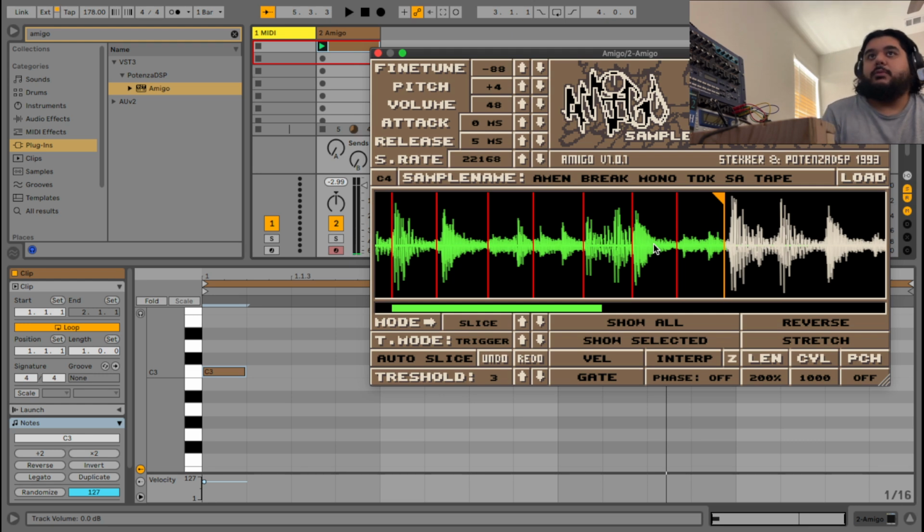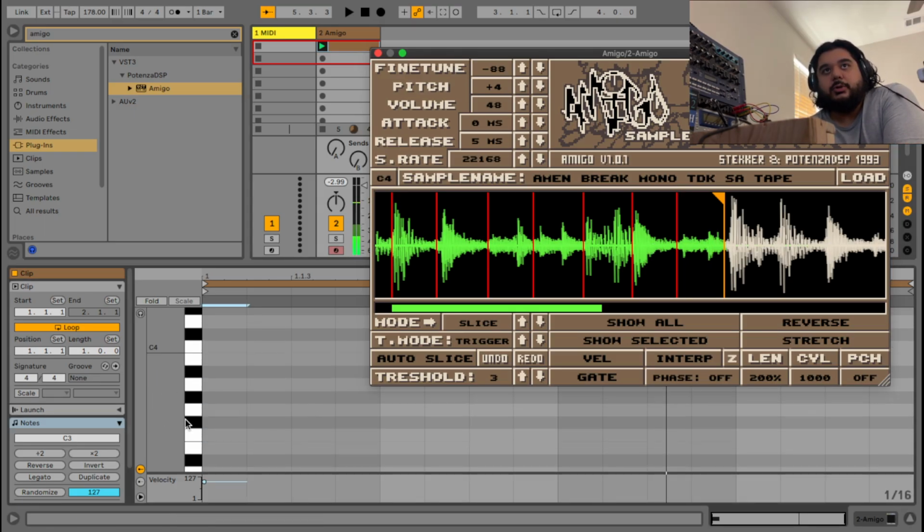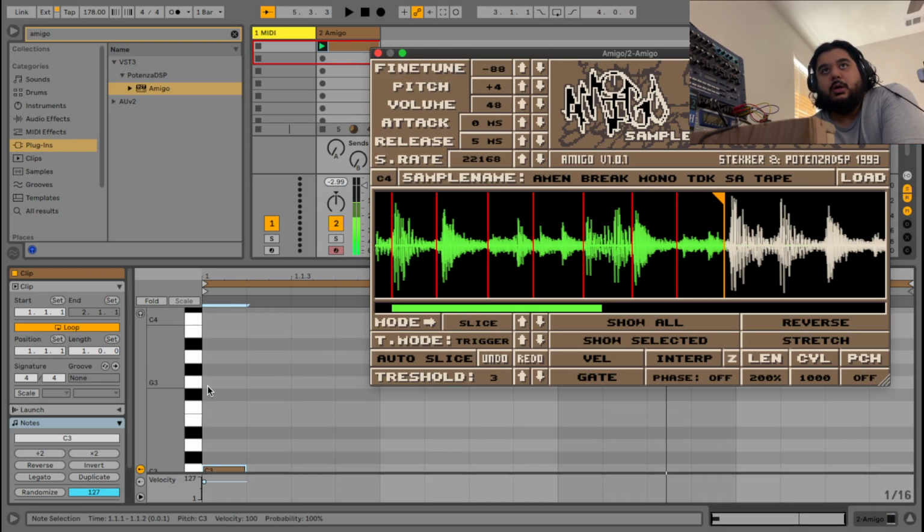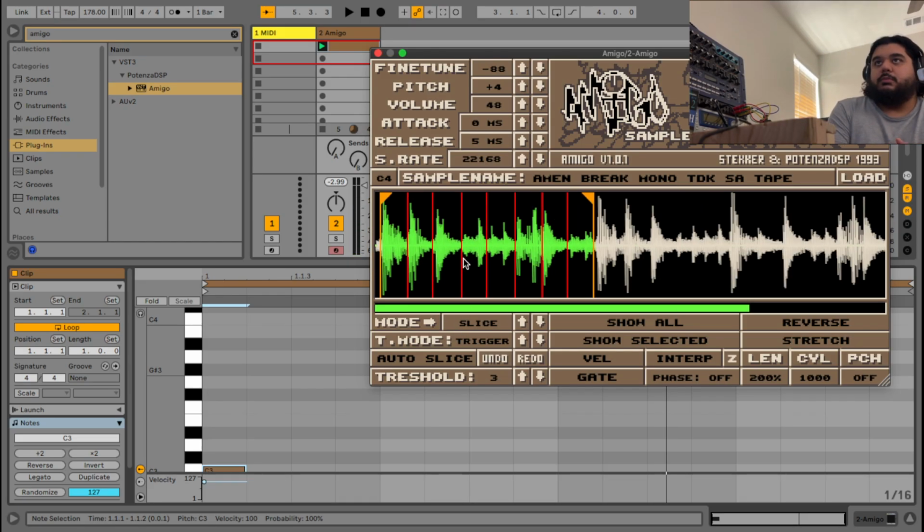And in this mode, even though the note is higher on the keyboard, if we look here, it's triggering it on my MIDI keyboard. The pitch doesn't change, because this is only meant to play back every sound that you have, divided individually by a key on the keyboard. So it starts at middle C and then ends at middle G.